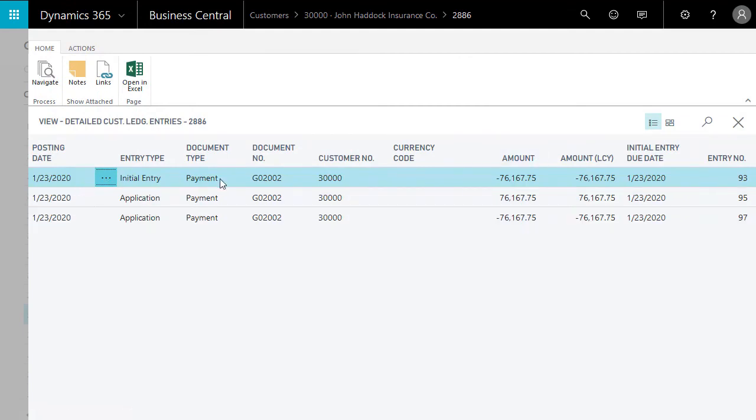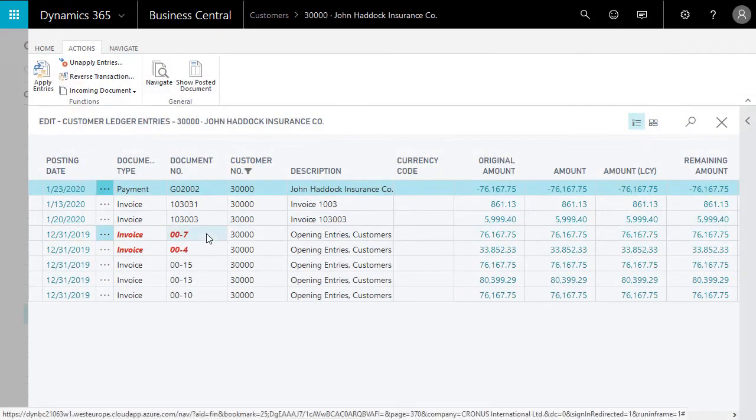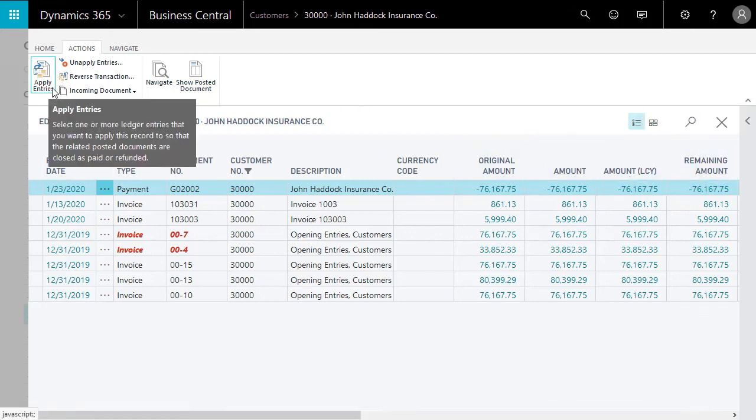The first one, the initial entry, then the application I just posted, and then the third one is the result of running the unapply function. The unapply function will also create additional detailed customer or vendor ledger entries, because at vendor side it works in exactly the same way. So now there's a remaining amount again, and if you want, you can run the apply entries function again to apply with another invoice.